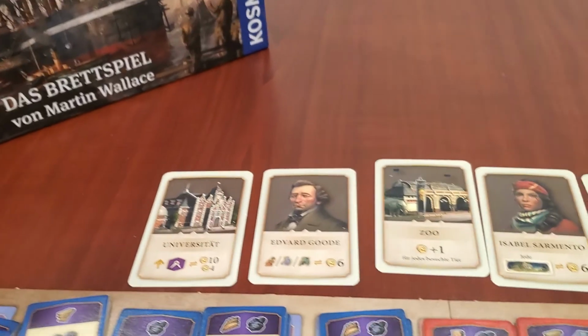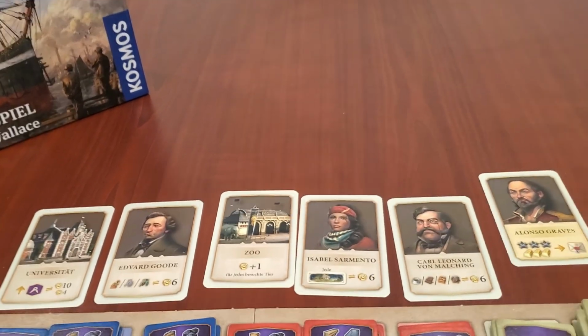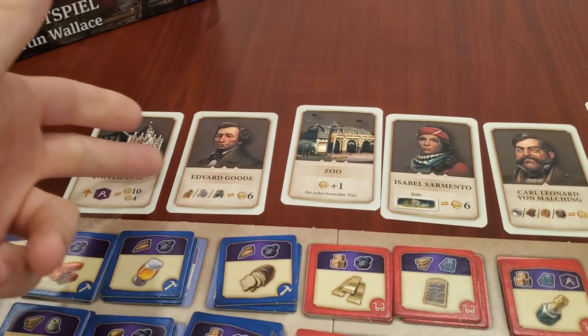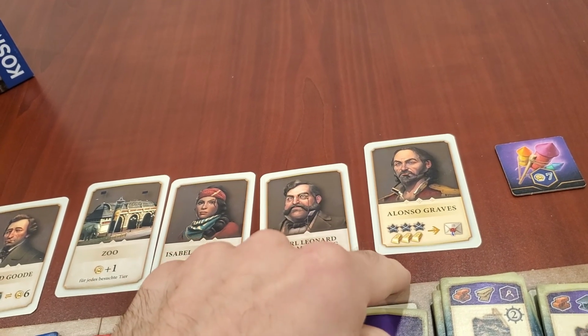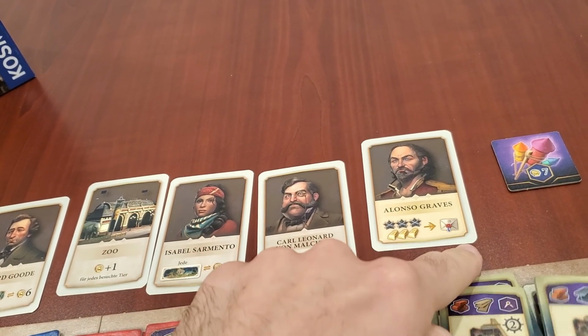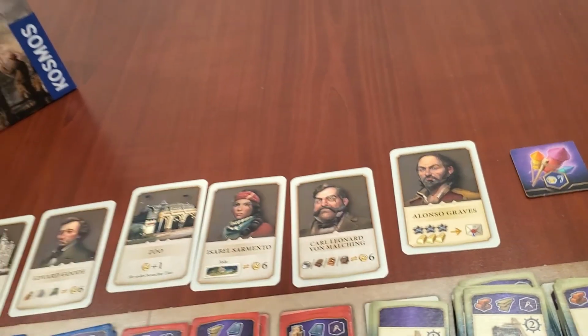Each game also, you have a random scoring goals. So at the end of the game, you'll score points depending on these cards. And there's also another action you can take. If you are able to collect these, you can take any action again, which is that symbol.